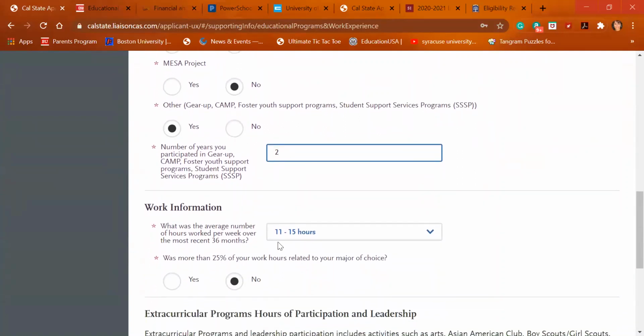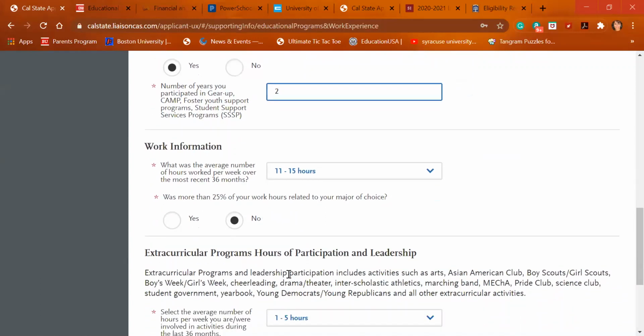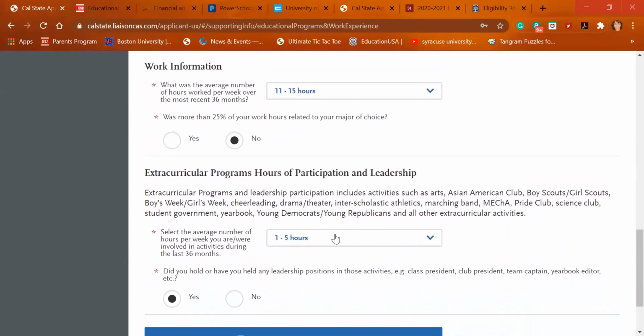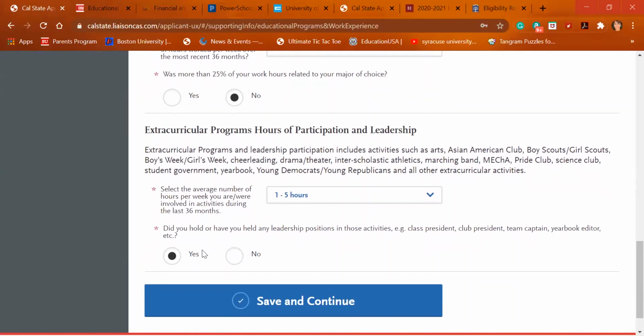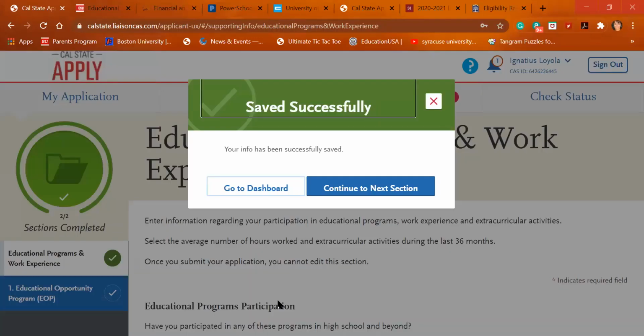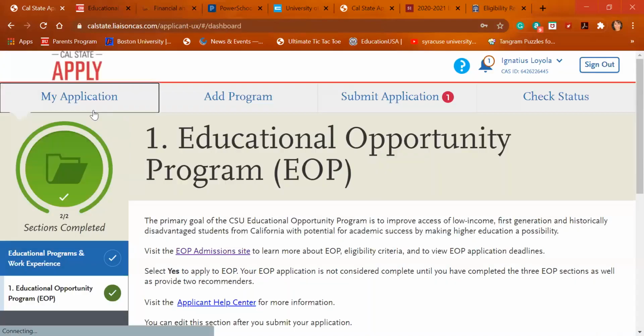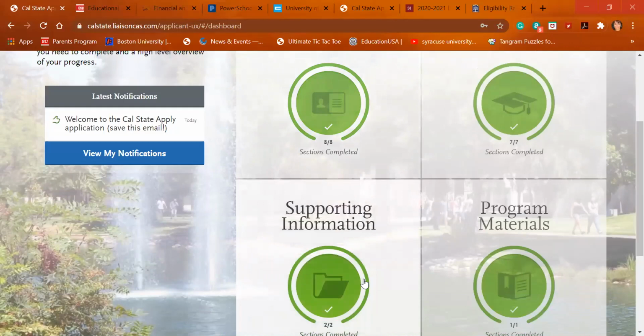And then here, work information. So if you didn't work, just put down no, that's fine. But if you did, how many hours and how much of this is related to your career? Extracurricular activities, how many you do. Don't forget family responsibilities. Helping that cousin out, that counts as well too. That's also a leadership role. Trust me, it is. And then you put yes on there. But if you don't have any, if you've just been a member because you just like learning about stuff, that's fine. But be honest, not modest. Okay. All right. Any questions for any of these sections before I go to the last things?